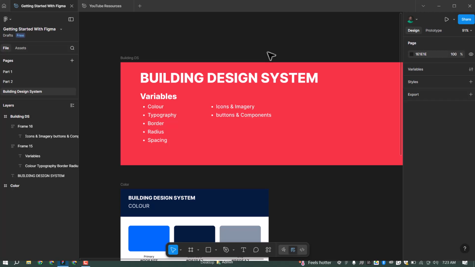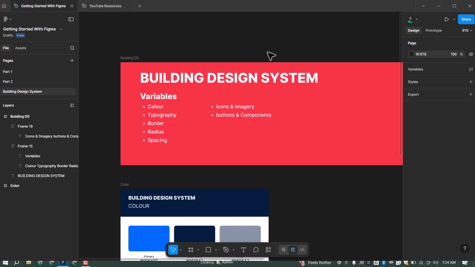Now imagine the design system does the same thing, but this time around it is only in a digital product. So the color you use, the typography, the kind of icons, the buttons, the radius, the spacing, everything that you already set, or let me say that you already organized in your design system, they are the elements that you will use throughout your design project. So that helps you to maintain consistency.